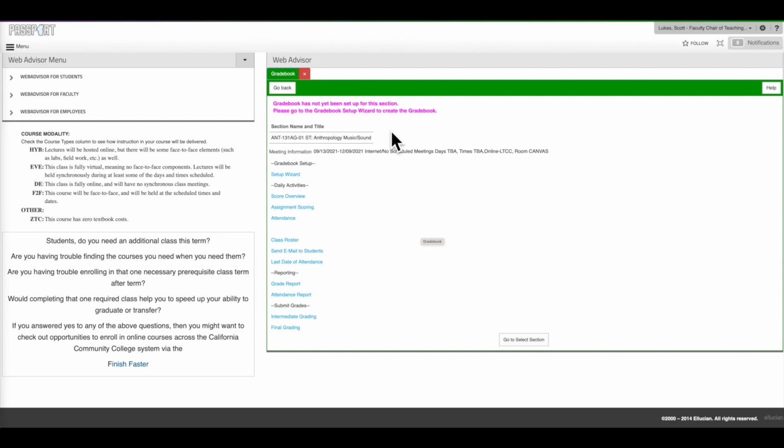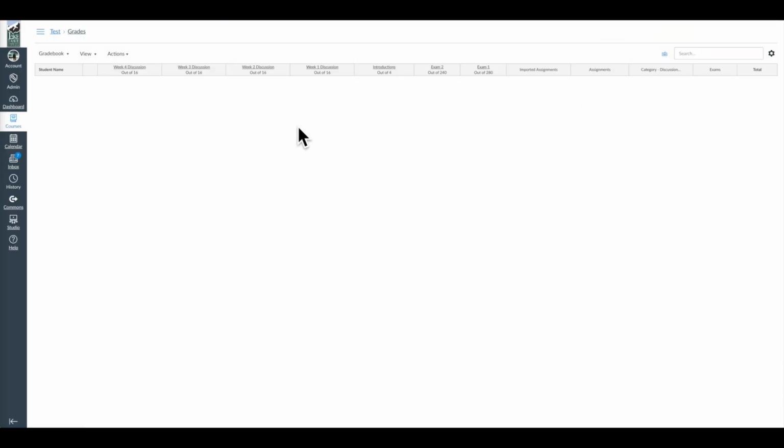So what I would recommend is just do what they say here, because essentially you'll only use your gradebook for the final grades. And this is another reason we want you to have a Canvas shell set up for every class, because you can track your grades in here. It's not a requirement. You don't have to do that. If you have a face-to-face class, you can just use Passport Gradebook.